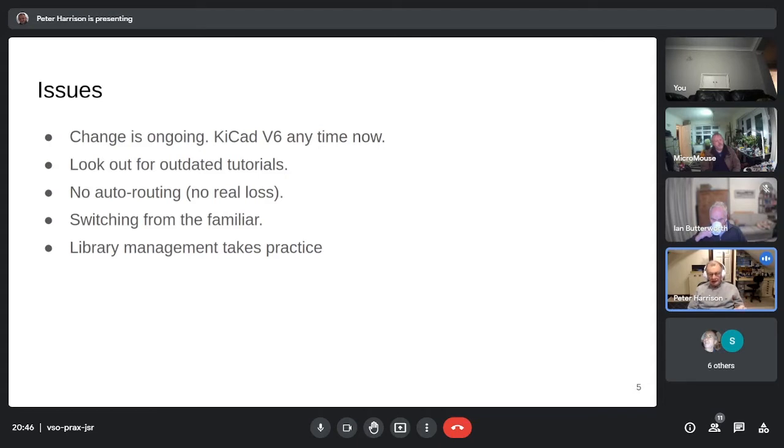And the other reason that you're likely to not want to play with KiCad is you probably invested several hours in your existing software, possibly months, possibly years of subjective time in learning how to do stuff in Eagle. You may be reluctant to go and dive into another bucket of nonsense to learn something new. But honestly, it's not that hard. It's an investment. And the library management is a little weird. I believe that's going to improve in version 6.